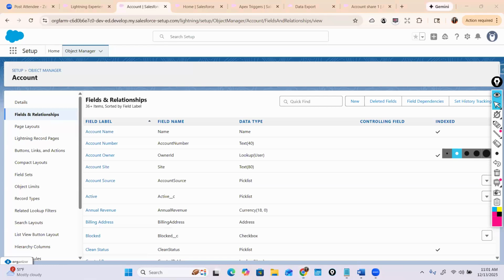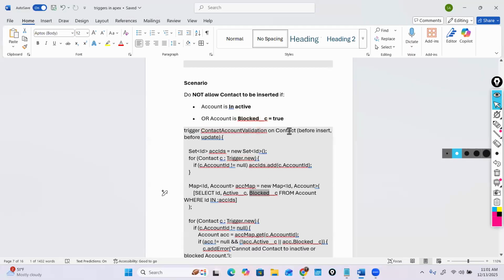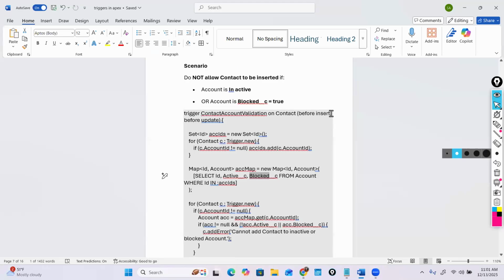So here, this time Trigger.new, because you're trying to insert, right? Trigger.new is going to give you the records you haven't inserted.